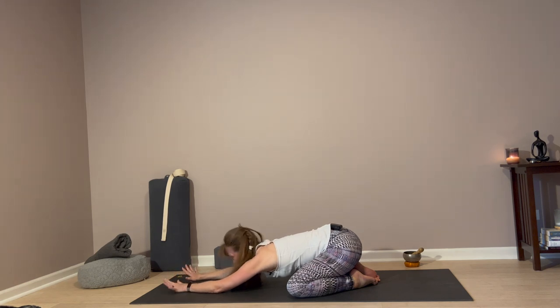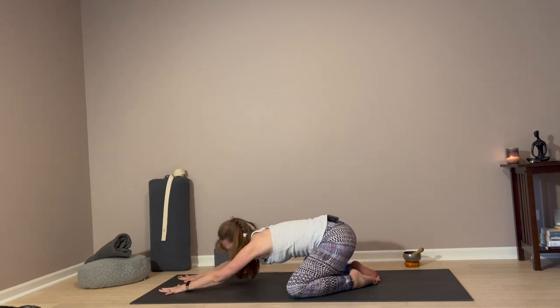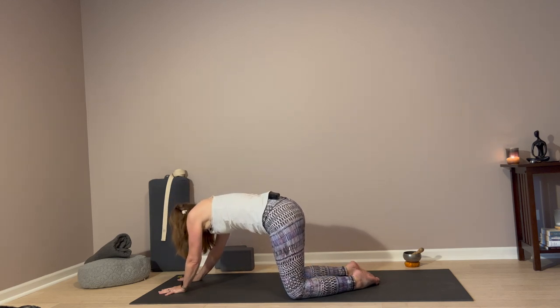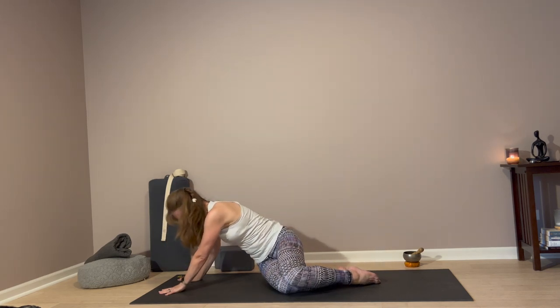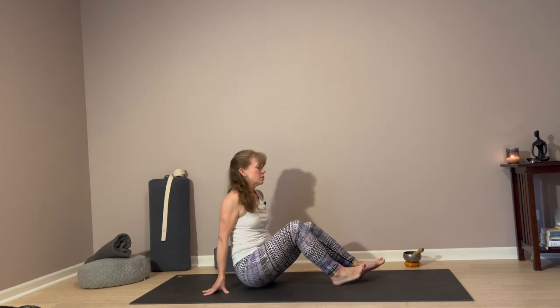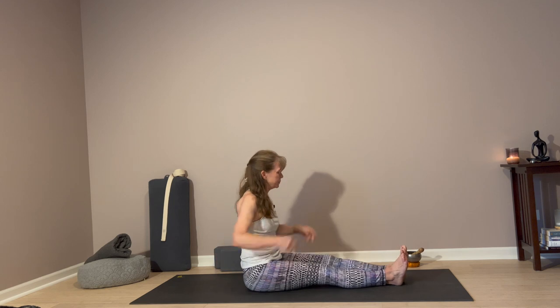All right, when you're ready, plant your palms on the floor about shoulder distance apart. Slowly work your way up to a tabletop. Bring your right knee over next to your left knee and then sit down on your hips. We're going to come into a seated position, stretching the legs out in front of us.